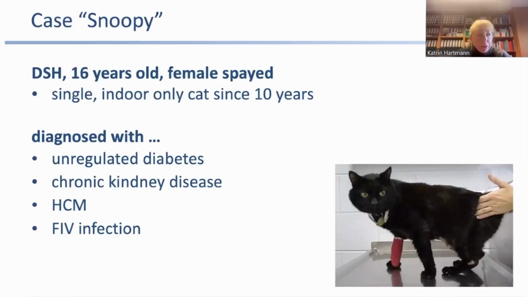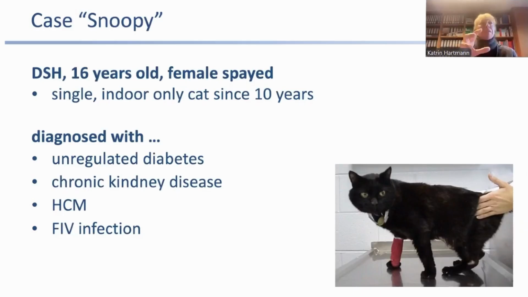Snoopy came to us because her diabetes was not very well regulated. She has problems with her blood sugar. The diabetes was not regulated. So we had her in the hospital. We found out she was not eating well. Why? Because she also had chronic kidney disease. And the chronic kidney disease made her feel bad because of the high urea and creatinine. So she was not happy. She was not eating. And this is why the diabetes was uncontrolled. So we tried to control the chronic kidney disease by giving her fluid therapy, and some other medications for the chronic kidney disease.